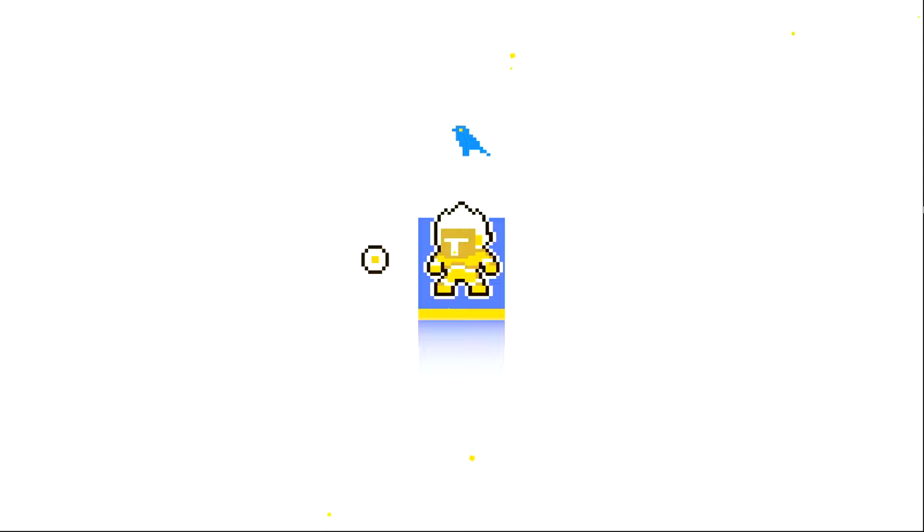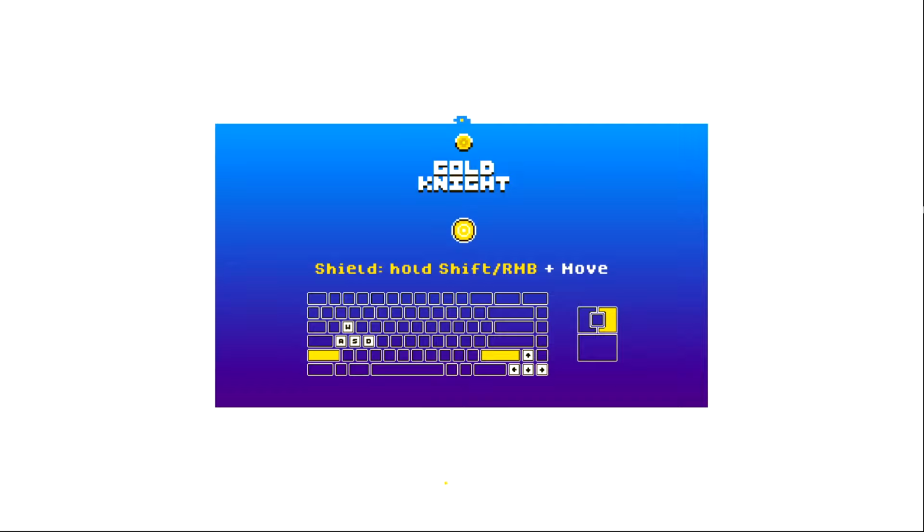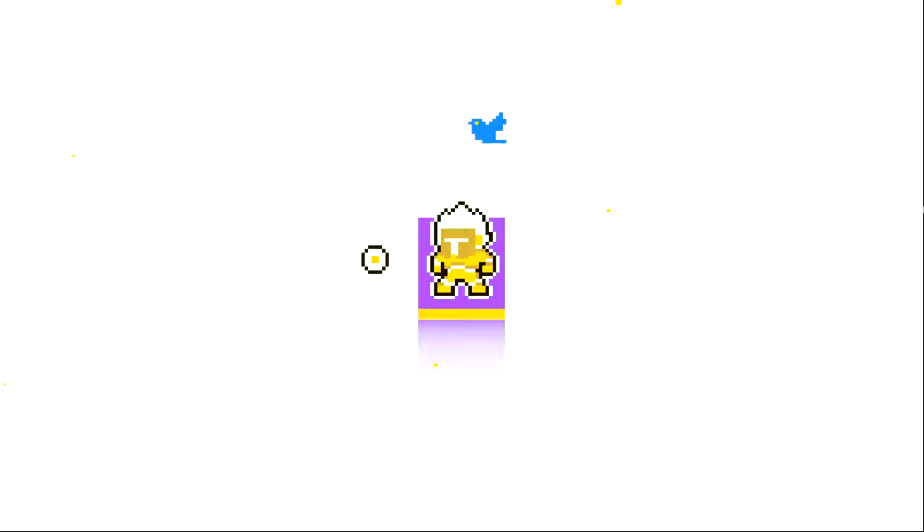What the heck is this? Shield. Hold shift or right mouse button. I'm terrified. Honestly. That was circle trap. I got so scared, man. Beautiful, beautiful. Shield working to perfection.